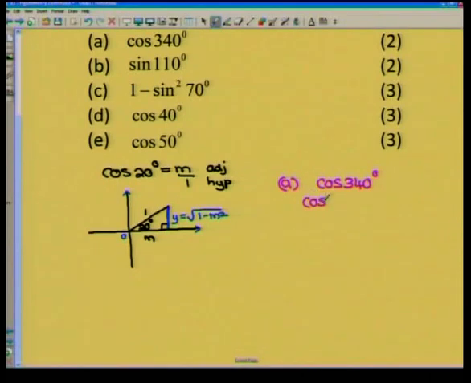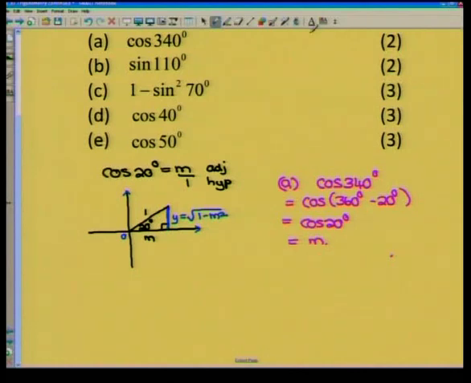So in this case, this is going to be 360 minus. So it's equal to 360 degrees minus 20. And from our reduction, we know that that will be positive cos 20 degrees, which means this drawing is not needed at this stage because we know that the cos of 20 is just m. So the first question is relatively easy and straightforward, no problem at all.